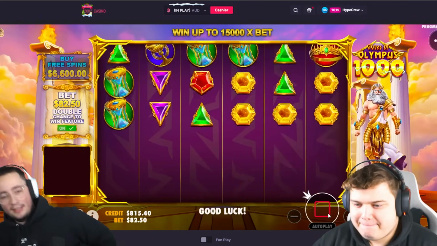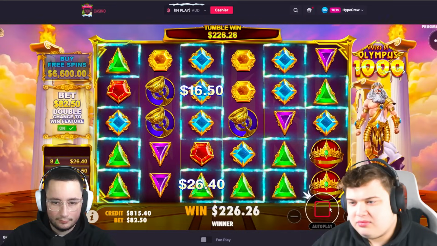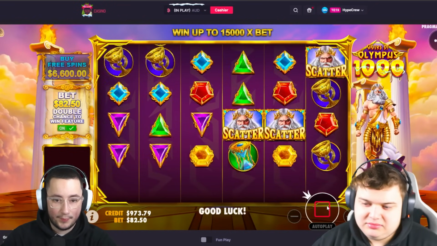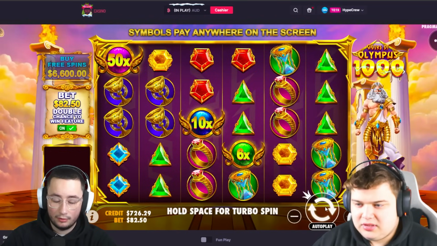This game, it is just a more volatile Gates of Olympus. It's to be expected, to be fair. I mean, yeah, it's only a bigger max win because it's more volatile, because it's harder to hit. So, exactly. It all makes sense. Fuck this game.